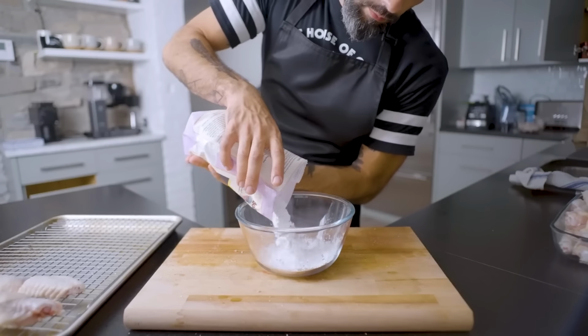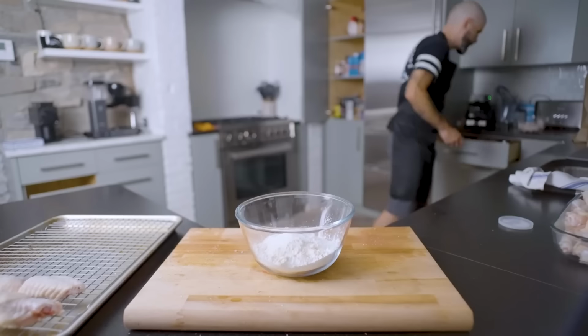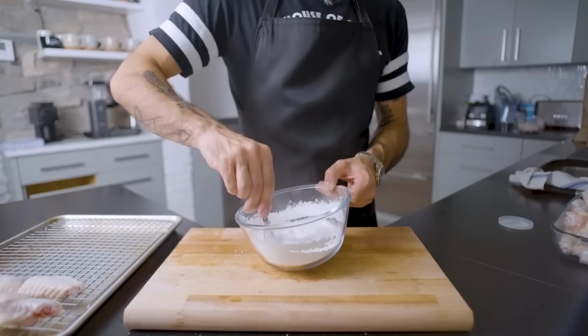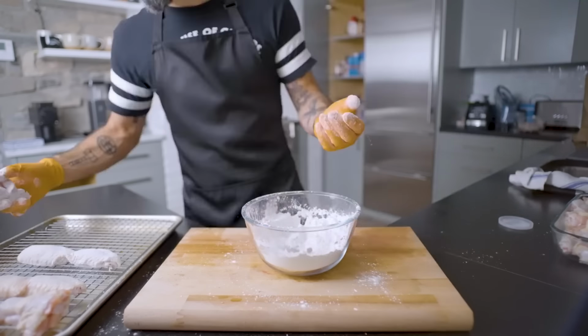Next up, since this is an Eastern twist on a Western New York favorite, I'm making a basic karaage or cornstarch dredge. A cup of cornstarch, 2 tablespoons of flour, a teaspoon of baking powder, a tablespoon of kosher salt, and a tiny whisk coming to the rescue to make all of our different powders evenly distributed and homogeneous. Now to coat the chicken, you want to drop it in the dredge and sort of press and massage, making sure that every nook and cranny is thoroughly coated.